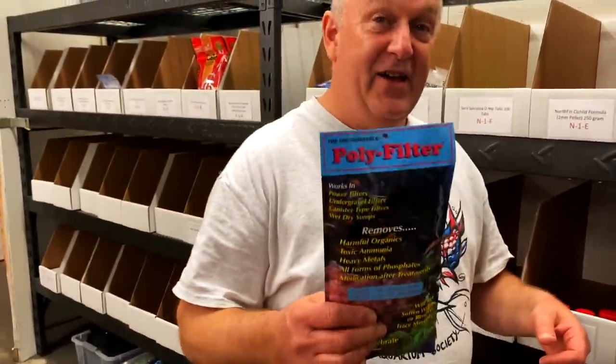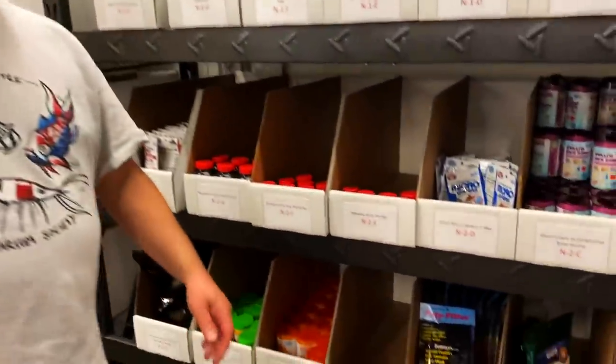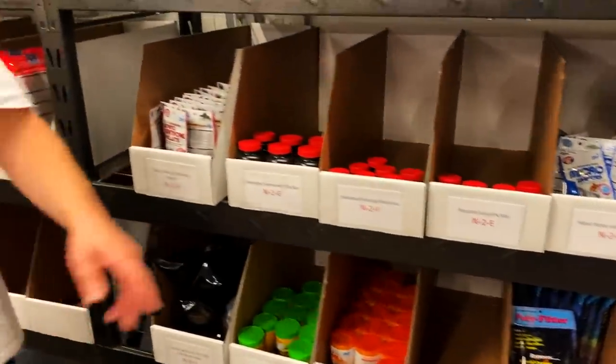I love that you carry this. It's one of my favorite little shipping secret weapons. It's expensive, but it works. I don't make any money on it, but I carry it in case I ever want to bring fish somewhere. I also use that when I take fish to a fish auction. Or if I'm bringing something home and the bag is leaking, I take a couple little pieces with me and just drop them in.